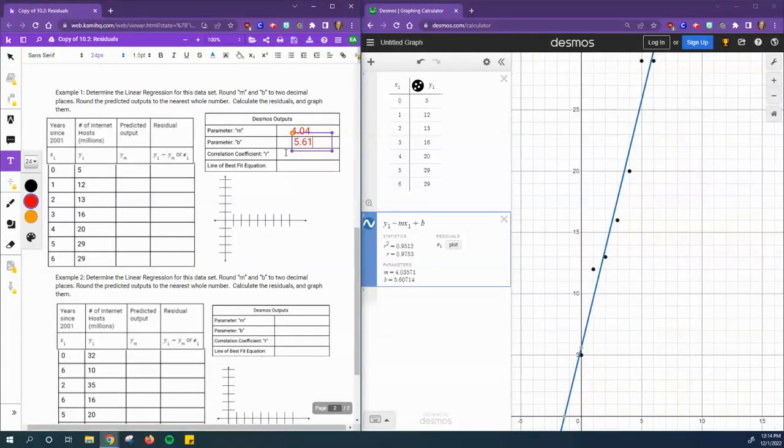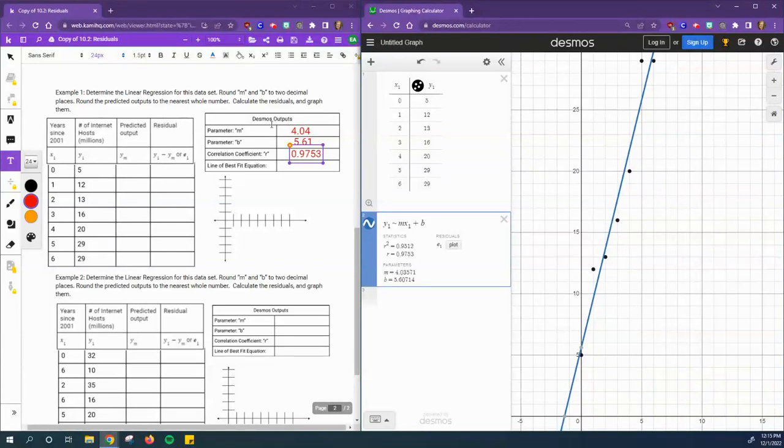The correlation coefficient, we're just writing it down because that's interesting information to know. So we have 0.9753. So that's a value really close to 1, which tells us that this has a very strong correlation, which makes sense. The scatter plot points are located very closely to the line of best fit.